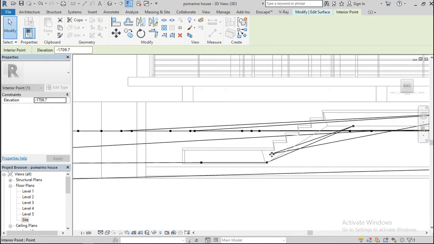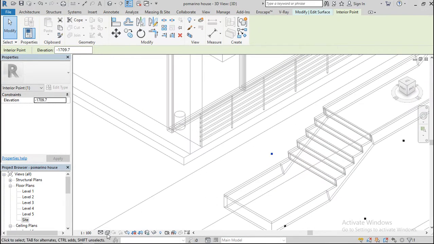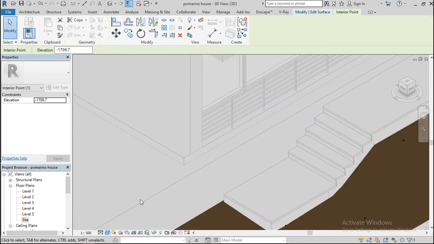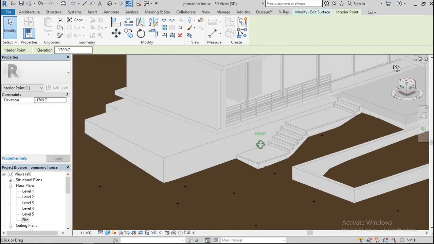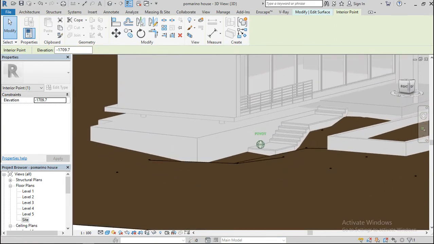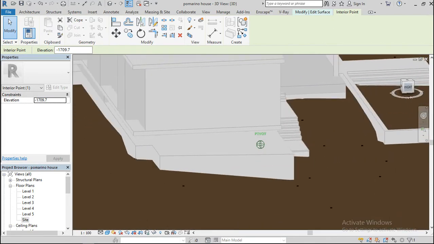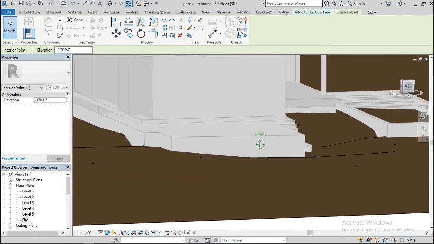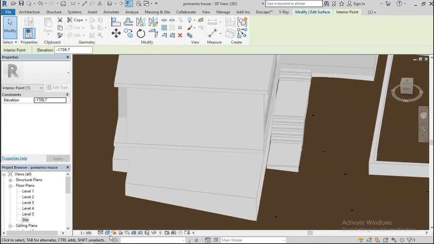Okay, so I believe I don't have realistic. Okay, you can see my staircase is now out, but the undulations are a bit rough. This place is too rough to see. Okay, so now change it to wireframe.